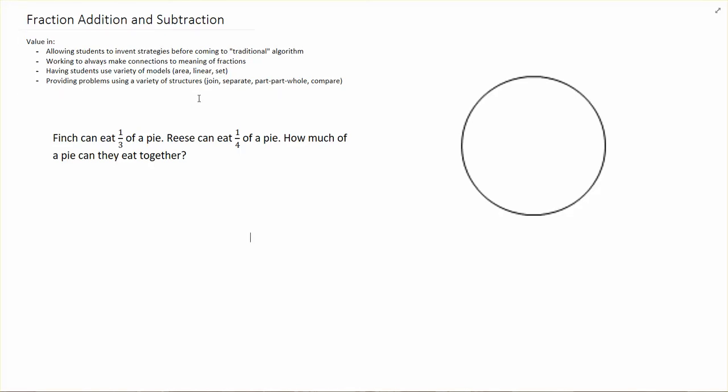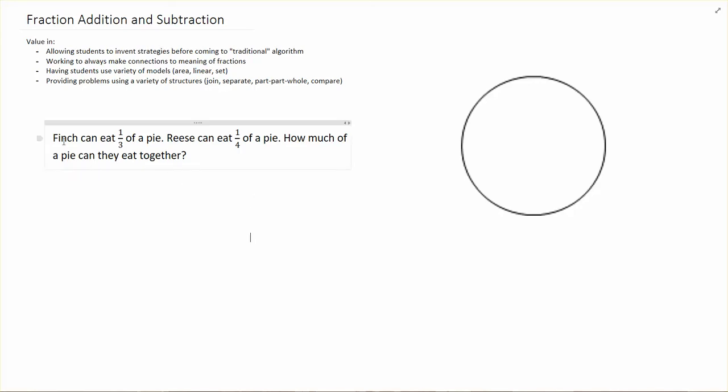We can have problems that are join problems with the result unknown, and they need to add two things, and in this case it'll just be two fractions. I'll do a problem like that, but just so that we can easily make a join problem with the initial unknown, and then it would be a subtraction problem. And students should see a variety of all these structures and unknowns so that they're doing addition and subtraction in a variety of settings. Let's talk about an example.